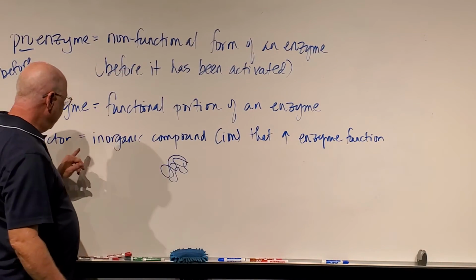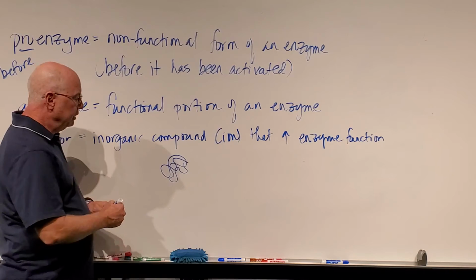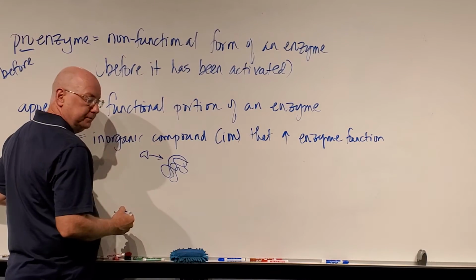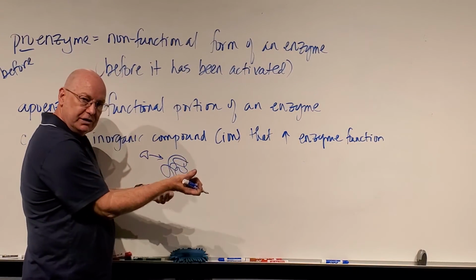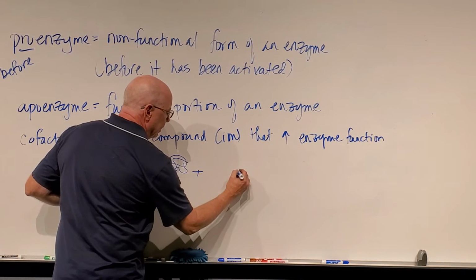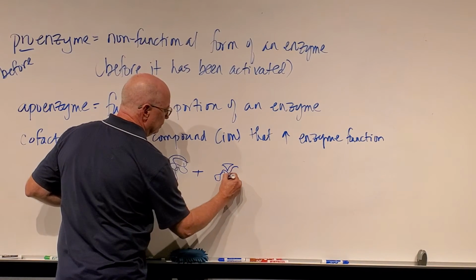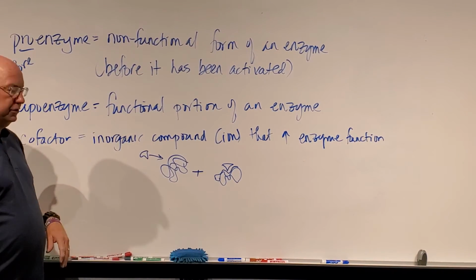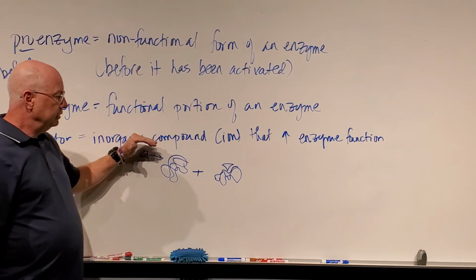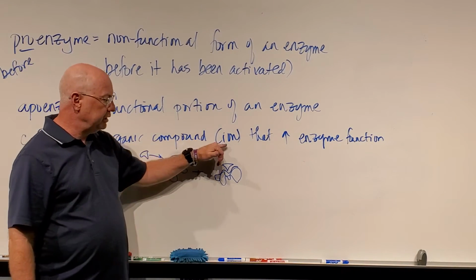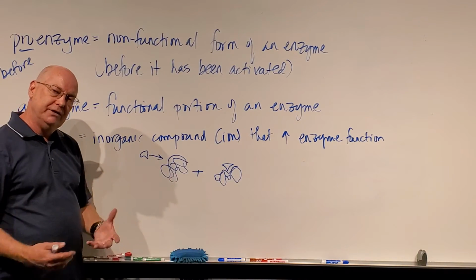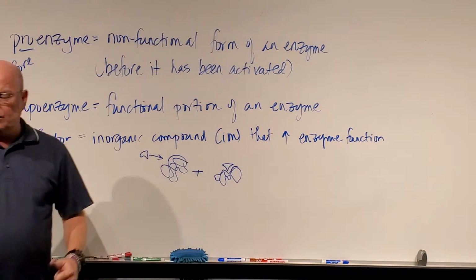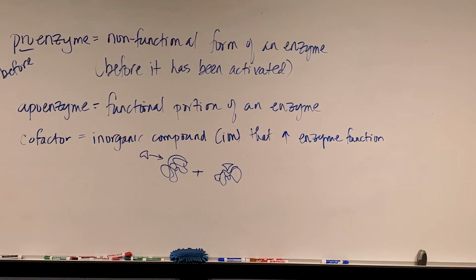And that's sometimes what an ion can do, or an inorganic molecule can come in and bind to one side of the molecule here, and that'll cause these chemical bonds inside to change and the protein to change its shape. And so when the protein has this substance bound, it might change its shape and get its active site. So we call that a cofactor. It's usually an inorganic molecule, sometimes an ion, that can increase the enzyme's activity. And basically what it does is it can change the shape of the enzyme in another area that opens up the active site.